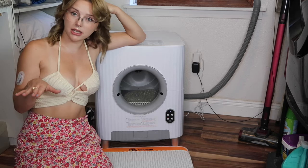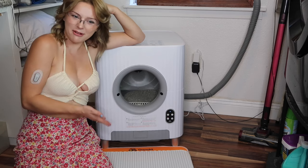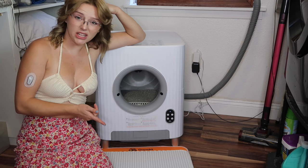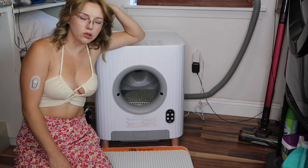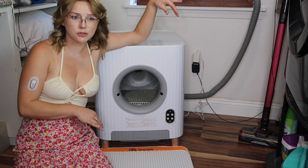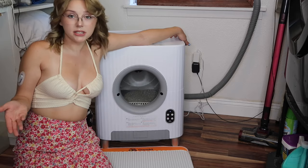I know this is significantly different from what I normally do, but nonetheless, I review stuff and I review with this. This thing is awesome. Like the doors, the camera, the self-leveling, the self-cleaning, all of it. This thing is odor-free and everything. It does have three different spots to put a deodorizing thing in it. Like I said, you have to purchase that separately, but to be expected.